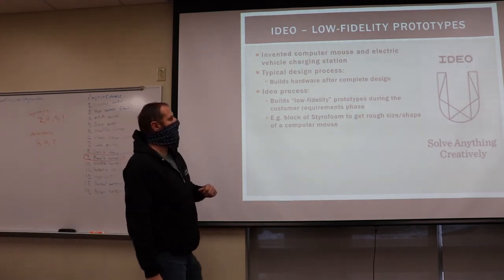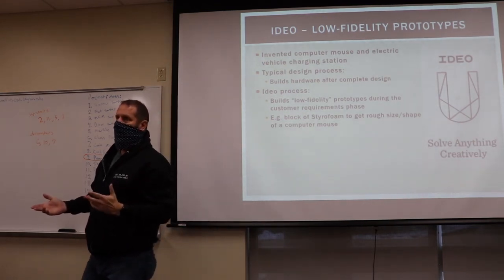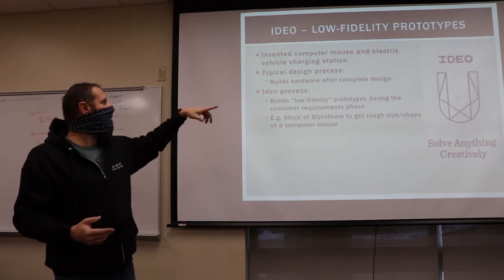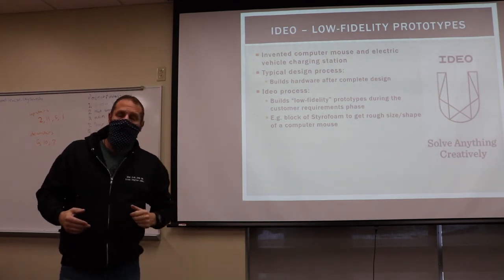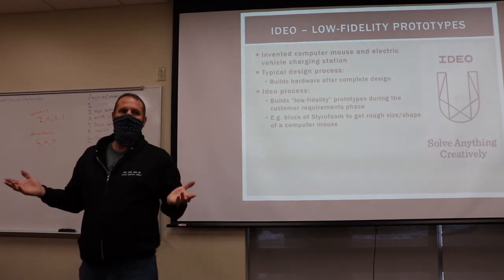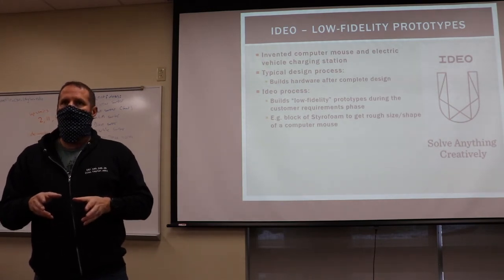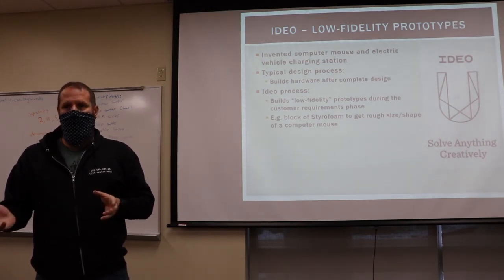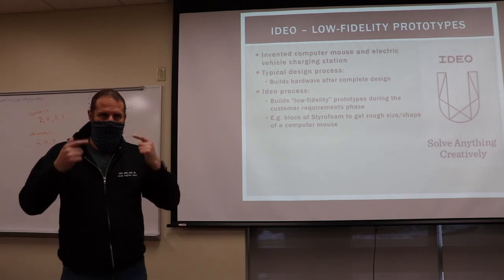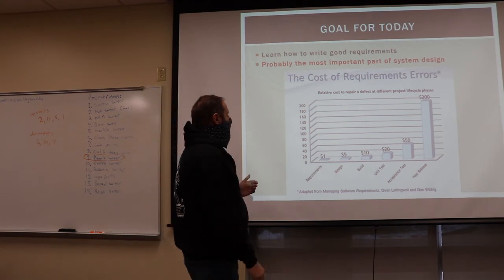So they start off with low fidelity prototypes, right? They started with making computer mice and electrical vehicle charging stations. Well, their design process starts with a low fidelity. They make something out of foam to say, hey, this is kind of what it's going to look like. And again, if you show somebody a drawing, most people have difficulty taking that two-dimensional thing and making a three-dimensional picture.